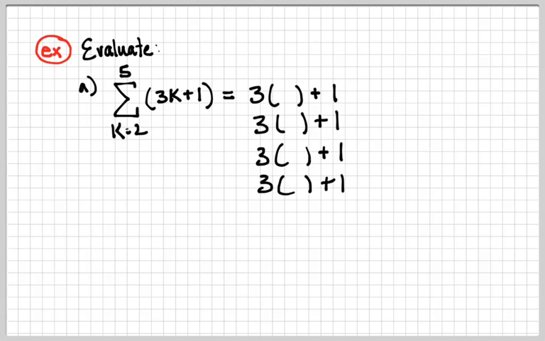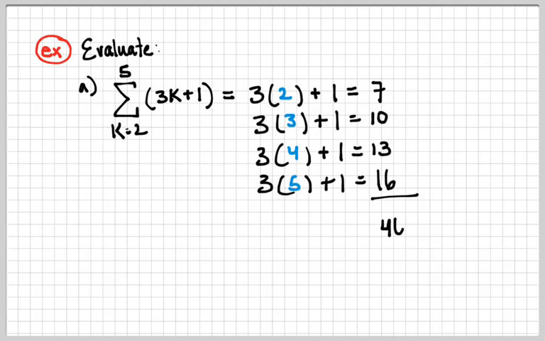And the reason I'm lining it up like this, it will be easier to add. It provides a little structure. So 2 is our second term, 3, 4, and 5. And now we can go ahead and add each one of these together, and then we'll add the whole sum. So you get 7, 10, 13, and 16 for a total sum of, I think it is 46. Yep.